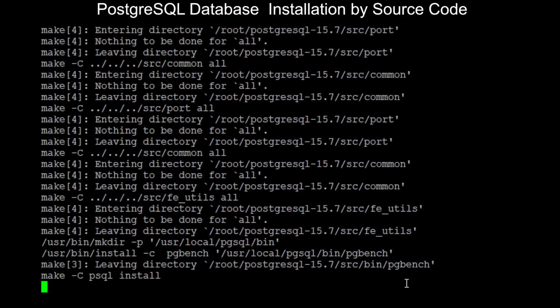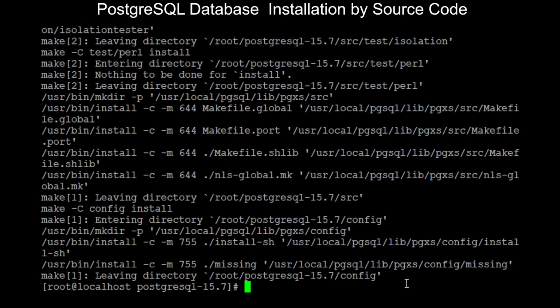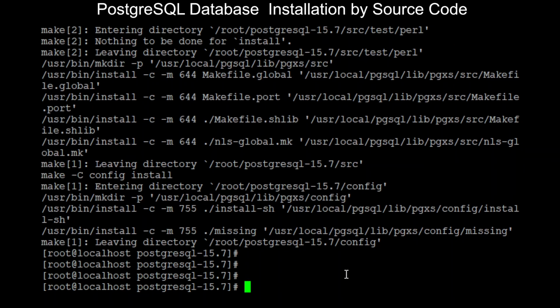Generally it also takes some time. Yes, it completed quickly. /usr/local/pgsql is the default directory. You can note that the default directory for the Postgres source code installation is /usr/local/pgsql.